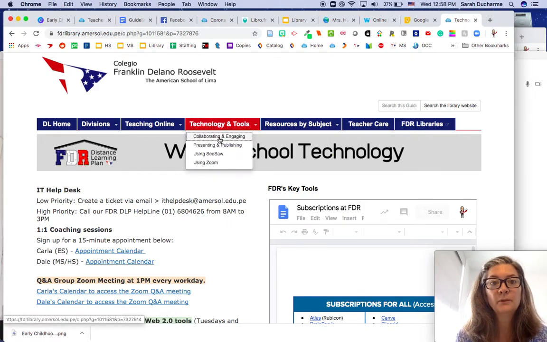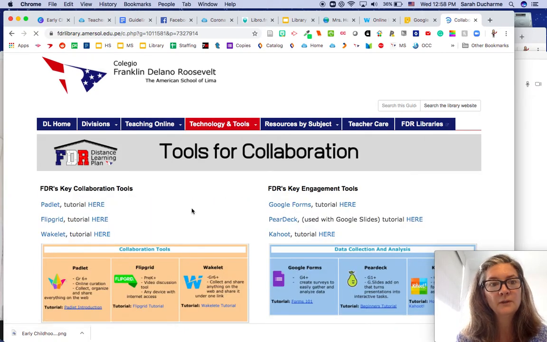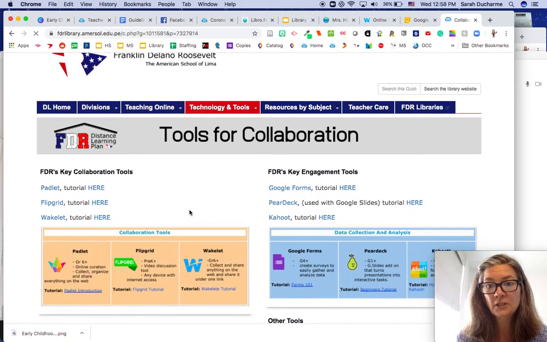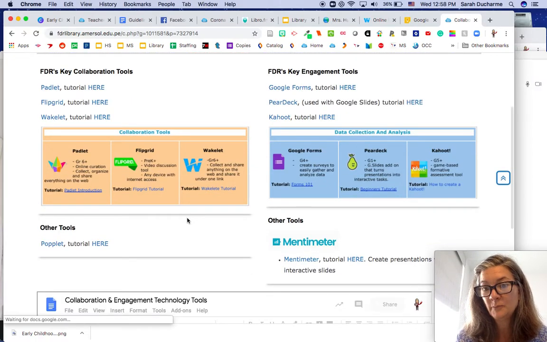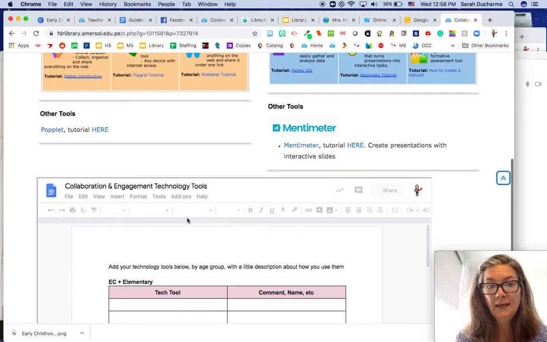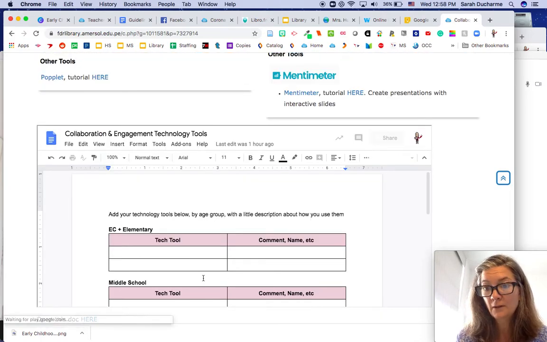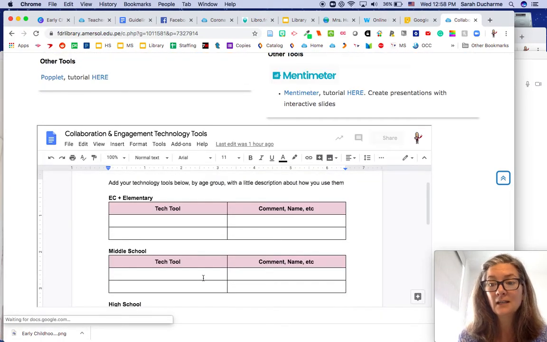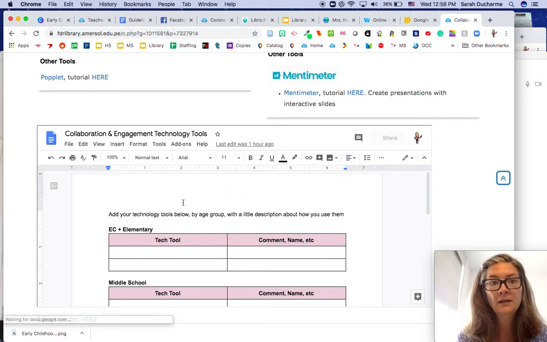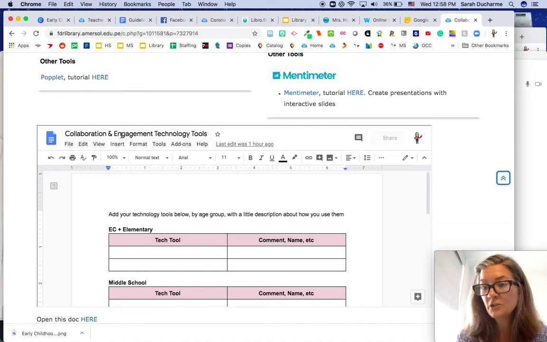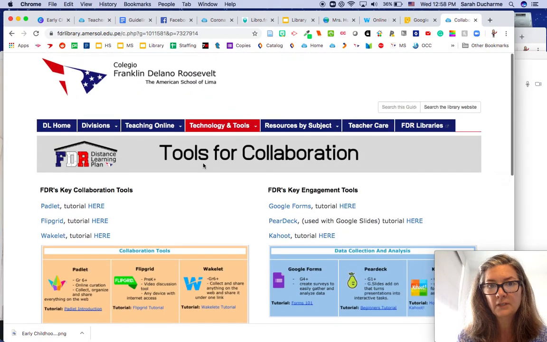So here, for example, under collaborating and engaging students, we're starting with FDR's key collaboration and engagement tools, but we will be adding other things that people have found particularly helpful. And of course, there's a page here where people can add things by division that have been working well. And these are tools in technology, so ways of manipulating information, creating something, engaging students, those kinds of things.